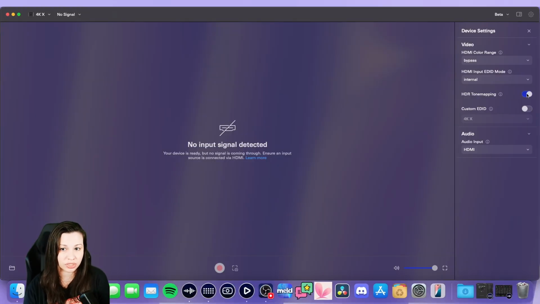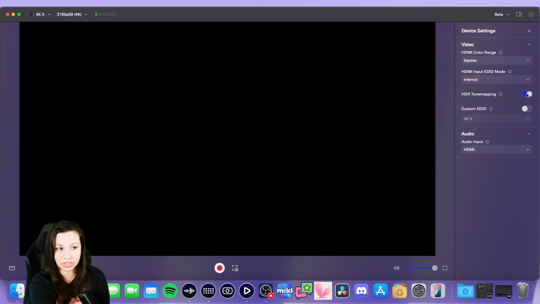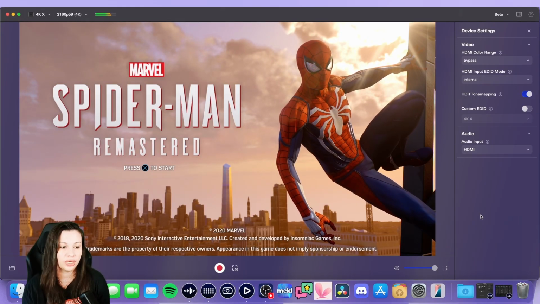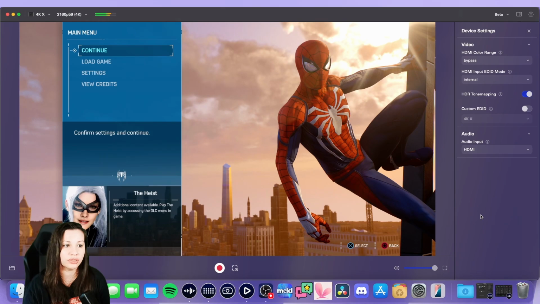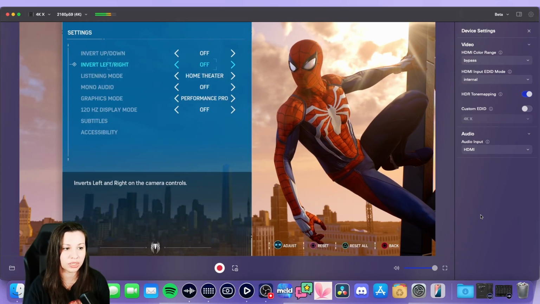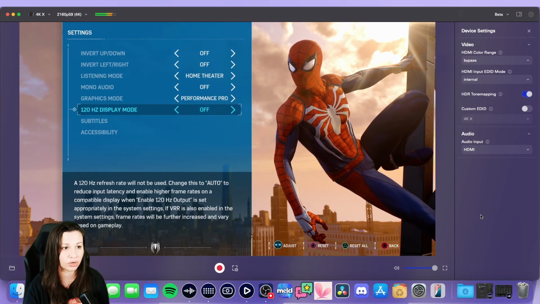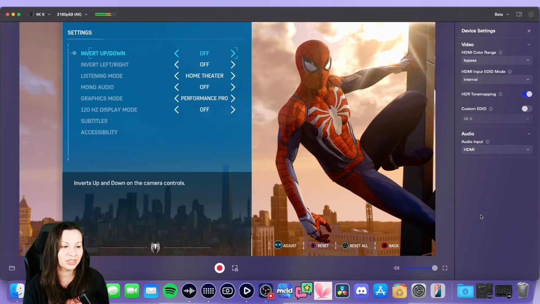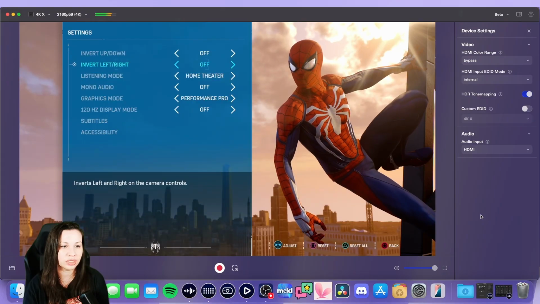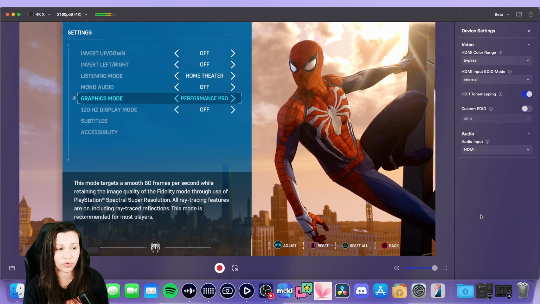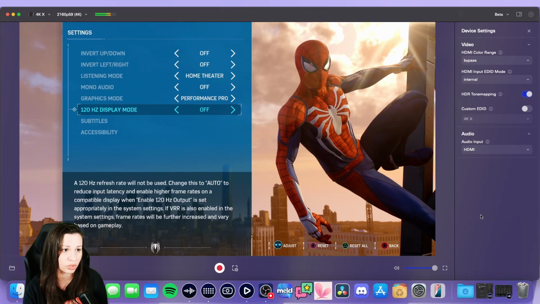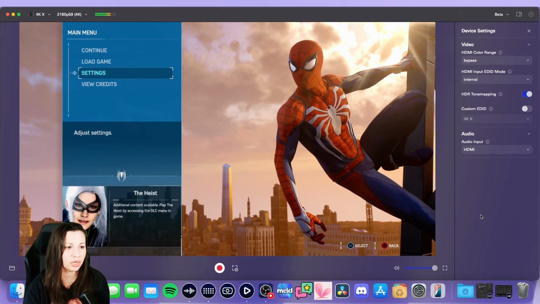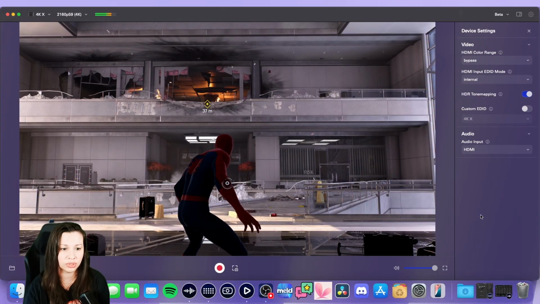So given that HDR is automatically on, and you see how things are changing at the top there, right? And I'll point it out right here, how things are changing. That's because it's taking in all of the information that I told it to in the game setting. So there's graphics mode. I turned off 120 hertz just because I wanted to see the cinematic experience. But wait, I need to go to graphics mode. So I can change it to performance if I wanted to. I could turn it to 120 hertz, and then I could actually get 120 from this game. We're just going to hit continue though, right?